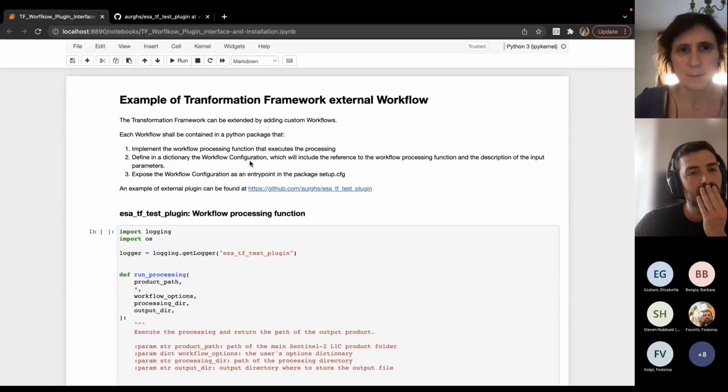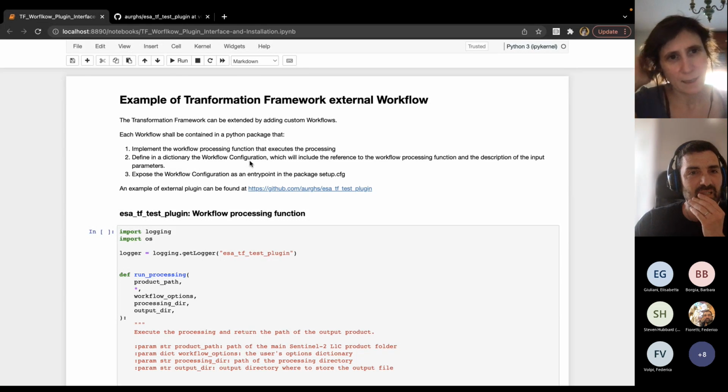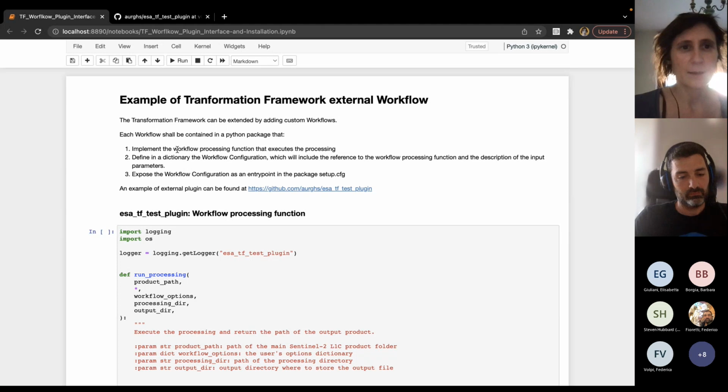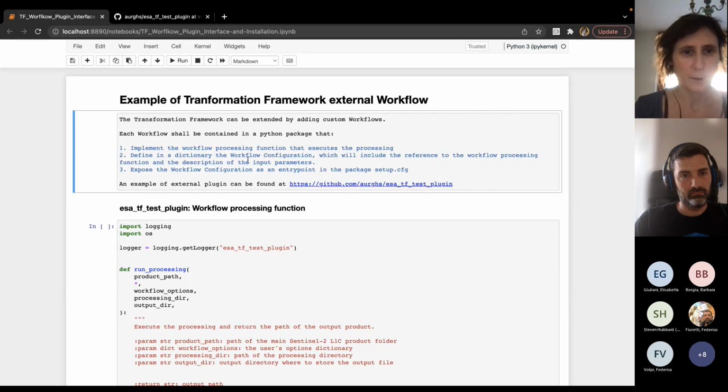Now we are going to see an example of a transformation framework external workflow. We have already seen how to implement a workflow, a new plugin, but I want to recap the main steps. Each workflow shall be contained in a Python package that implements a processing function that executes a processing or wraps an external library.